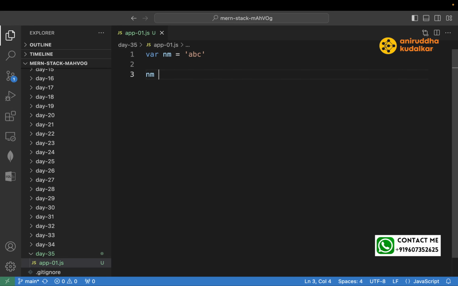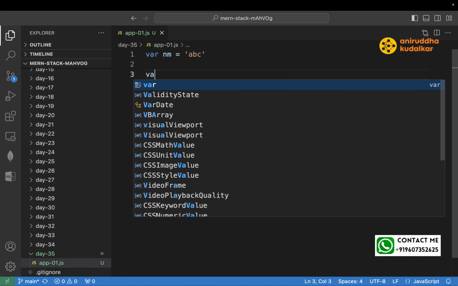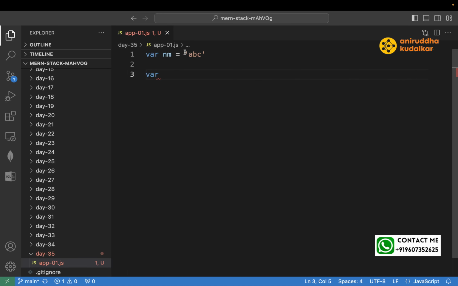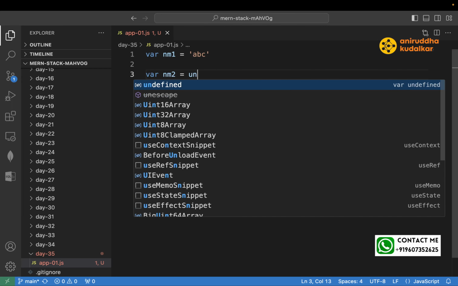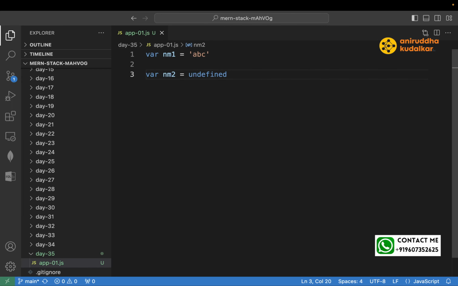But I can assign, let's have nm1, nm2 is equals to undefined. The special type of values are there in JavaScript. Undefined. Now, what is this undefined? Special types of values are there.